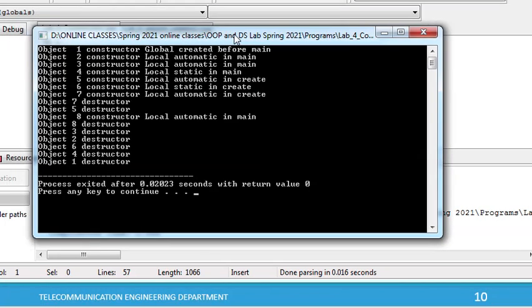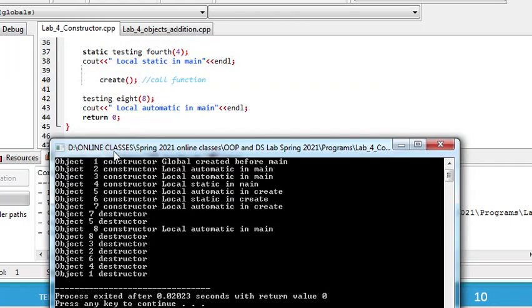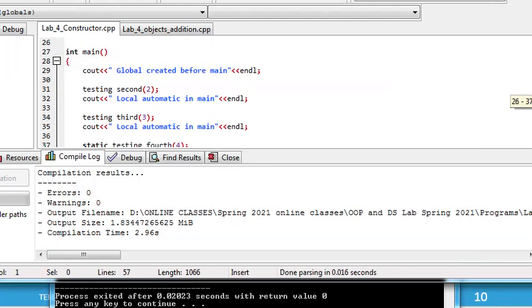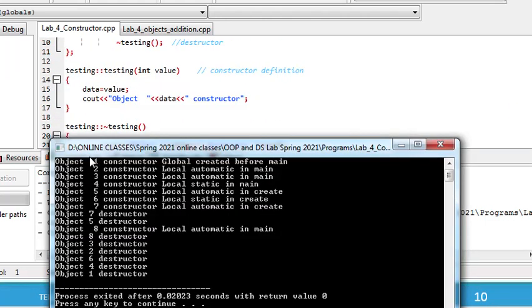to show what our output will be. So this is our output of the code. In this it is clearly the statement which was here: object 1 constructor, object data constructor.